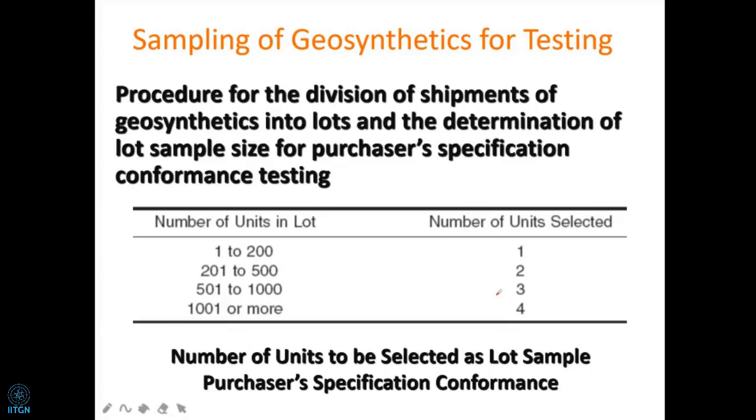For us now, the specification conformance which we are requiring is that if you are going to buy 200 units actually in one single lot, we pick up 1 roll. If you are going to use, let us say 500, anywhere between 500,000 units or 500 rolls, we are going to pick up 3 rolls out of that now. So how many units and how many you are going to pick up actually. So this is how we pick up the number of rolls based upon the conformance testing, means based upon the quantity of material we are going to buy.